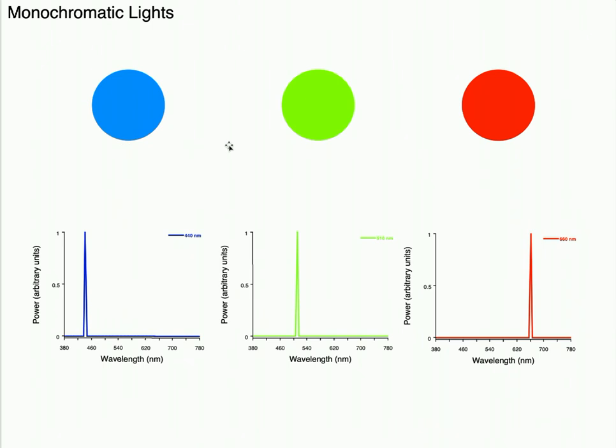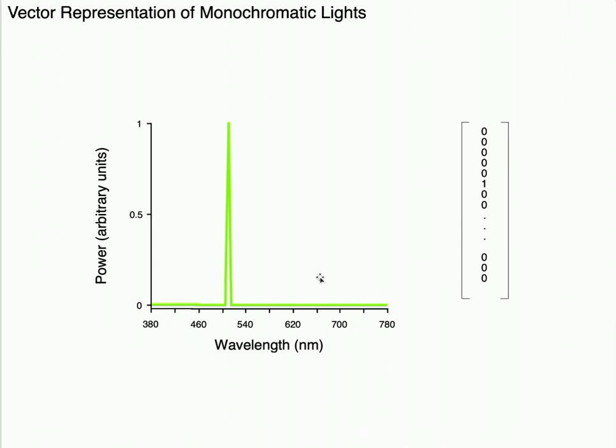Another thing I just want to have in our back pocket is the idea of monochromatic lights, which are special and which get used when we think about color matching functions. So monochromatic lights, in an idealized sense, have power at only one wavelength. Of course, any real monochromatic light is just an approximation of that. And so we could have a monochromatic light at 440 nanometers, which would just have power here, unit power at the 440 nanometer sample. Here we've got 510, and here we've got 680. Each of these are monochromatic lights, and we can represent those as vectors as well.